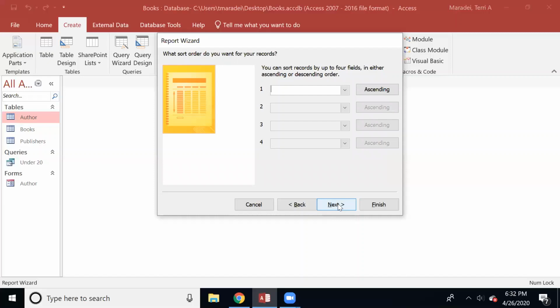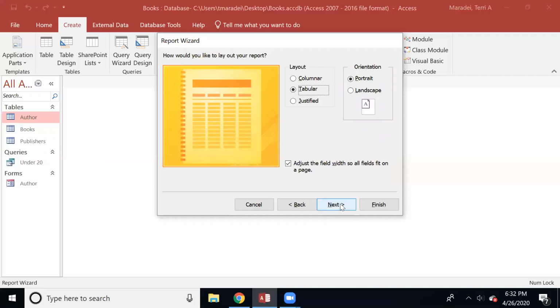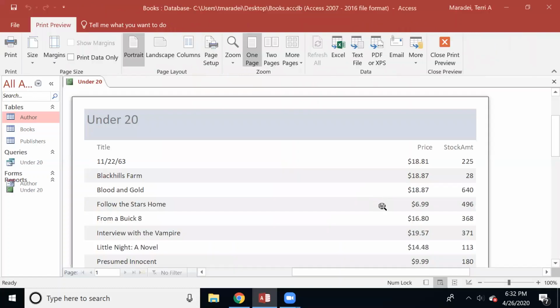Do you want to sort a certain field? It's going to give you that choice. Certainly doesn't hurt. Maybe I'll just sort by title, or you could just leave it blank. How would you like to lay it out? Well, there are some different styles. And if you have a lot of fields, I only have 3, so I think I'll be fine with portrait. But if I had many fields, maybe 5, 6, 7, or 8, it gets kind of wider. Right here in my report wizard, I can change the paper to landscape if I want. And again, I can always edit everything. And I'm just going to hit finish.